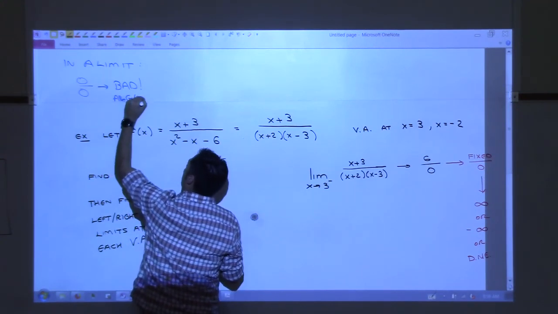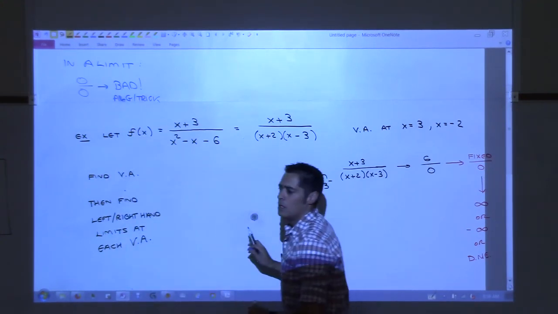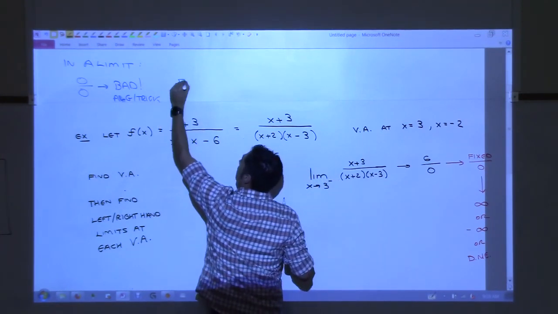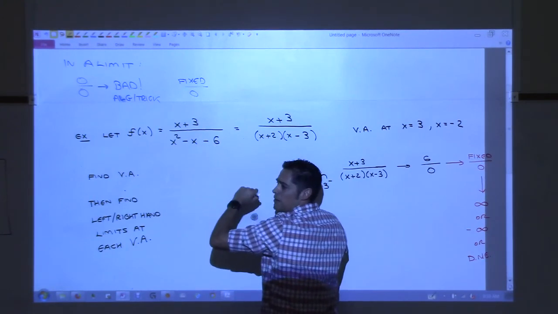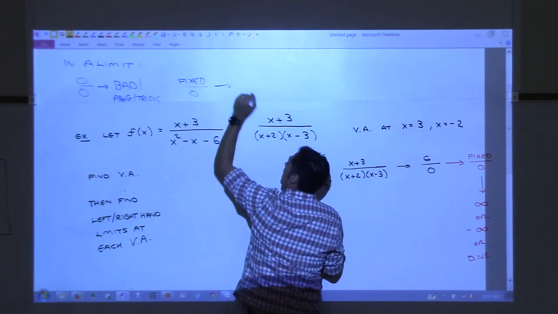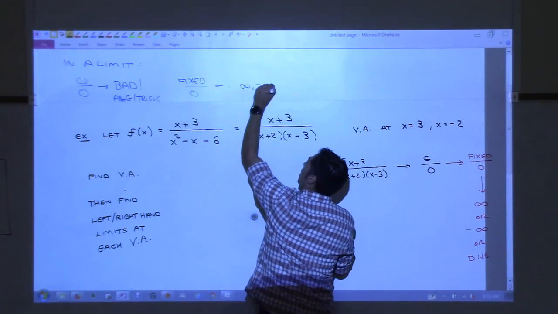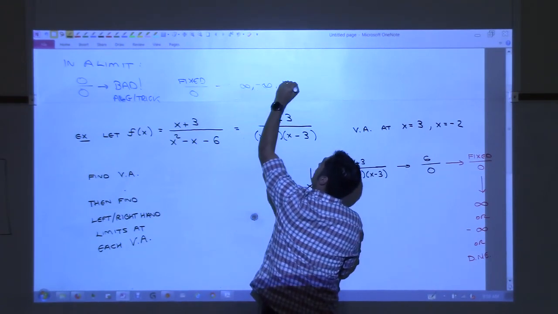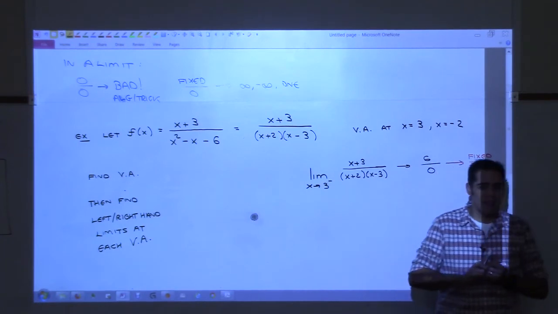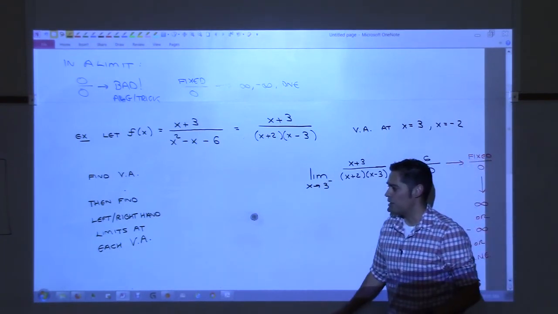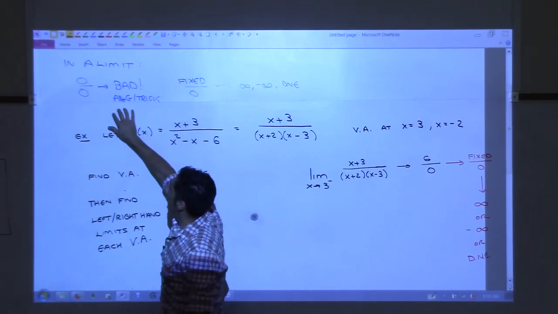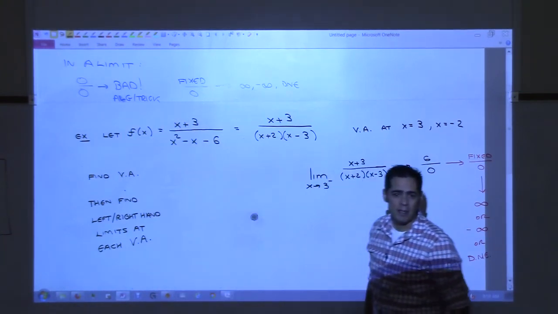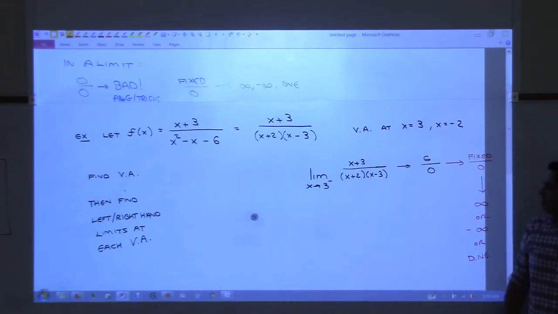Algebra or some trick, right? That's what you're going to do? If you see in a limit a fixed number over 0, then this is still bad, right? But this tells you right now that the answer is going to be this, or does not exist. Okay? So we're starting to categorize how these limits look. So far, we've had an idea of what we would do here. This is the first time we've seen something like this. All right? So how are we going to determine which of these answers it is?